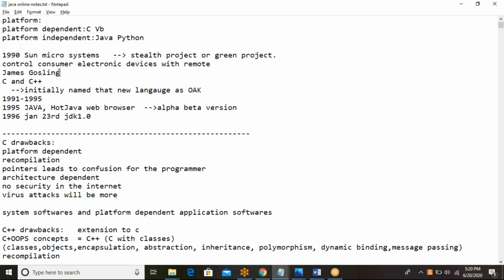So he decided that we'll develop a new language which will overcome the problems of C and C++. Initially he named that new language Walker.